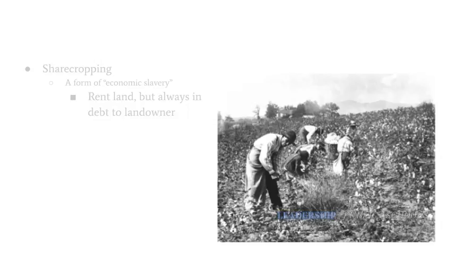Economically, African Americans after the Civil War suffered a form of economic slavery known as sharecropping, in which African American farmers would rent land very frequently from their former slave masters and would remain constantly in debt, unable to leave the land, and if they tried, they could be arrested and returned to a form of slavery legal under the 13th Amendment. This form of economic slavery maintained the white supremacy and the slave-based economy of the South for another 60 years after the Civil War.